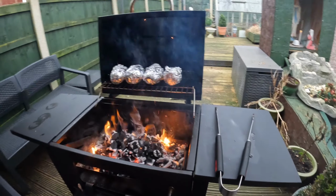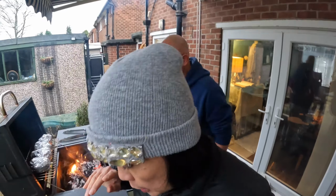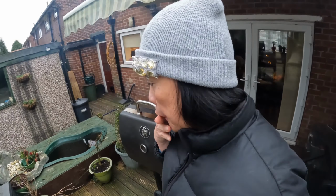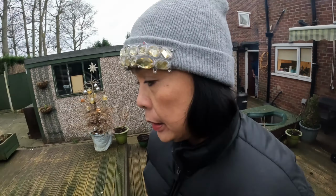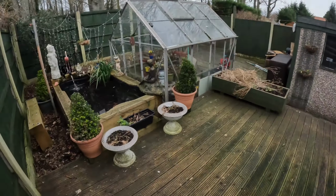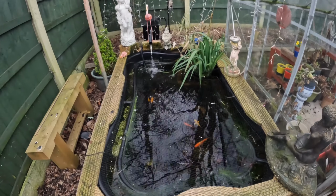And yours. Oh goodness. It's January. It's gonna be February soon. Oh, we can have a barbecue anytime. Right. If you want food that tastes properly, then you've got to have a barbecue. Yeah, so we're gonna go and see the fish. Did you feed them? I haven't, no, so you can feed them as well. Oh god, so where is the feed? I'm gonna see the fish. Hello fish.